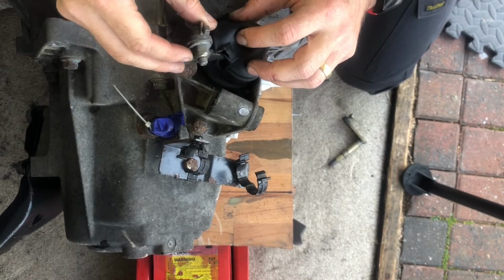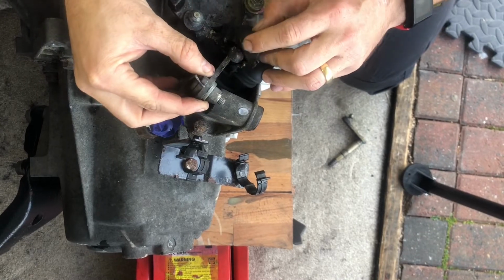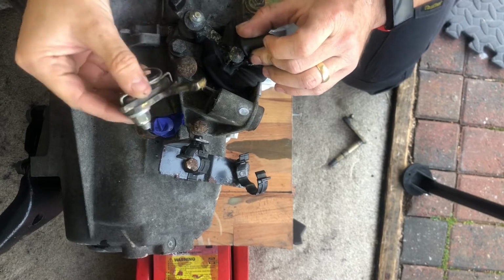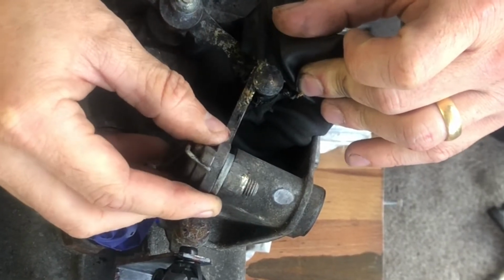Now this part of the linkage, it's not held on by anything over the rubber hat. It literally just hooks on underneath the pin. As you can see right here, a little bit of a close-up in a minute. So yeah, it just hooks underneath that pin, and that's all there is to it.